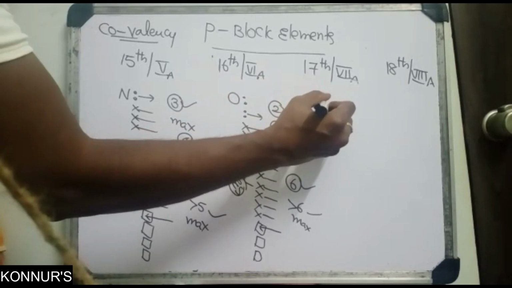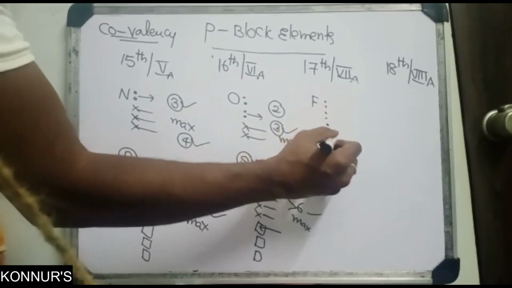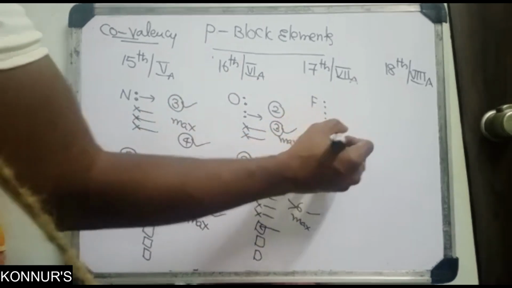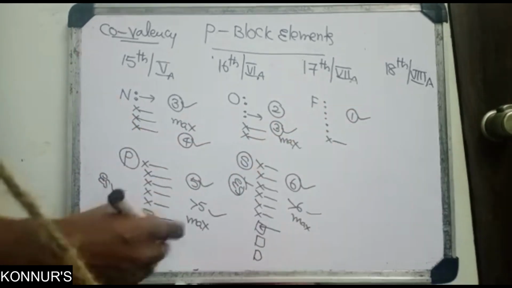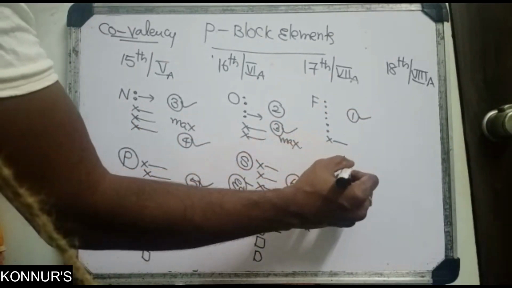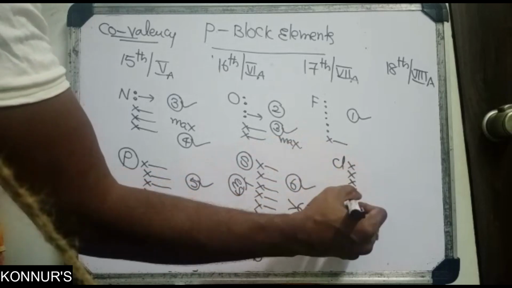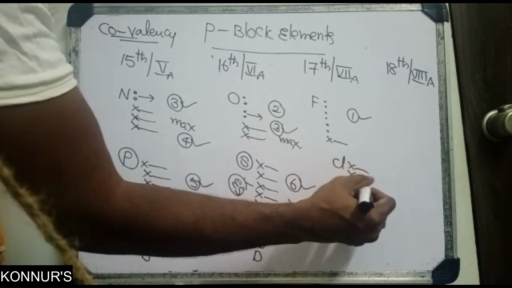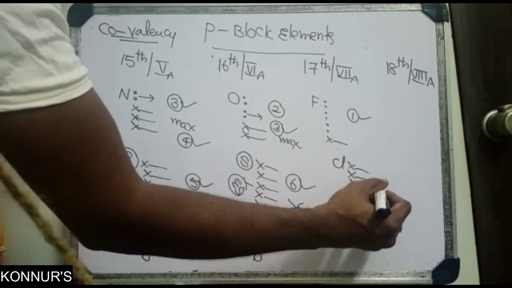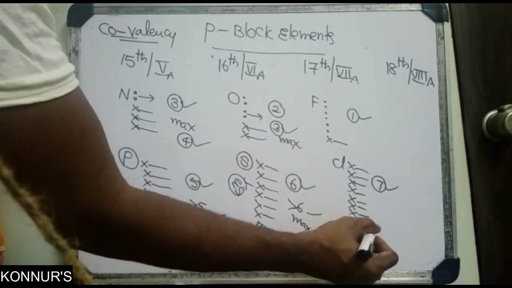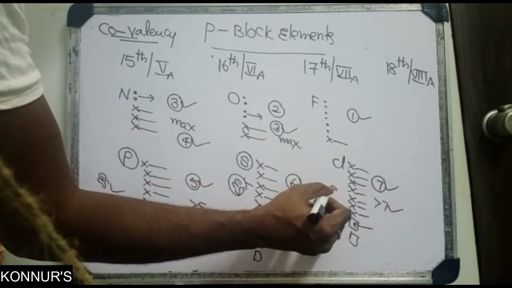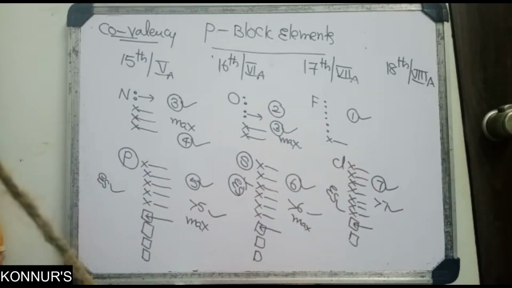Suppose you take fluorine. Fluorine forms only one bond. If a lone pair is donated, it comes back again very fast. So you can take covalency as 1. But chlorine has an excited state, 4, 5, 6, 7, and you can write empty boxes. So it can easily form 7 bonds. Because of empty orbitals it can show more than 7 also. Why? Because of the excited state.